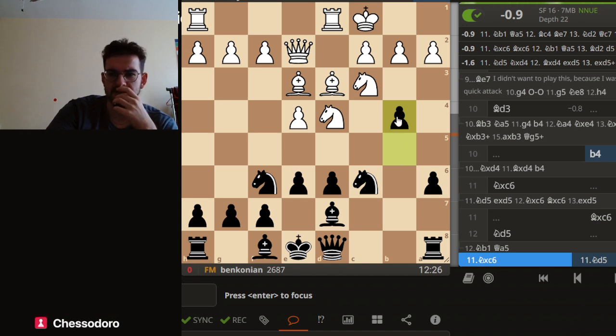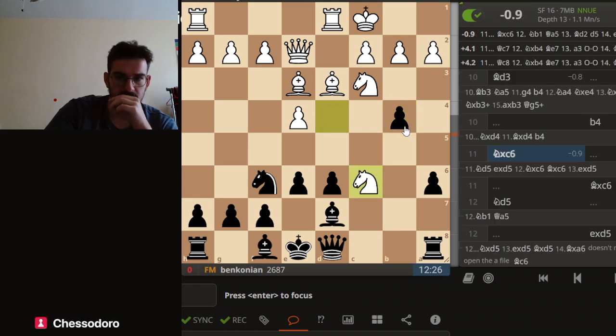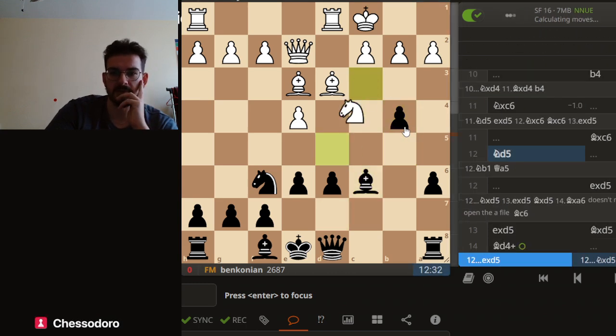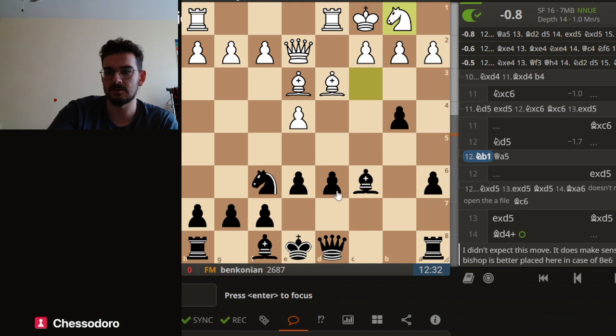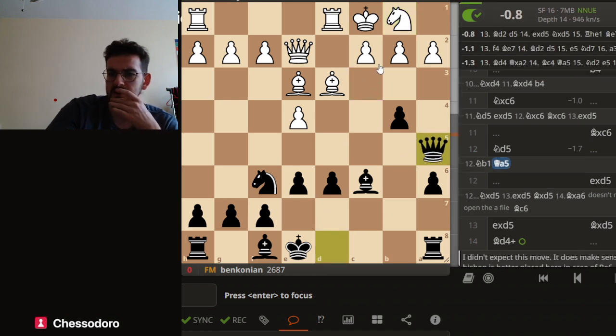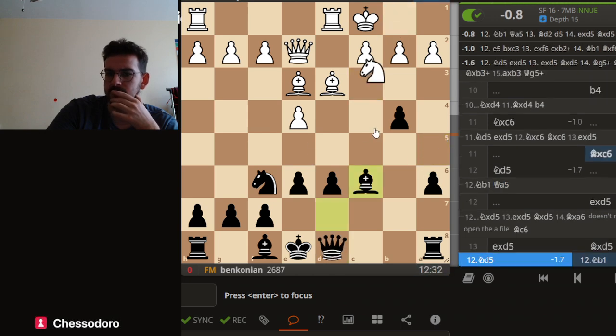And the engine suggests that white shouldn't sacrifice on d5 and should play knight b1, which gives white a terrible position. Which is interesting. Maybe the practical aspect of knight e5 was better than going knight b1. As here, as mentioned, queen a5, and this does look terrible for white, and he doesn't really have much counterplay.